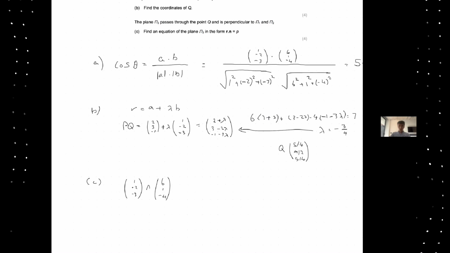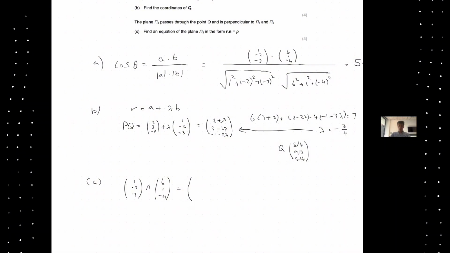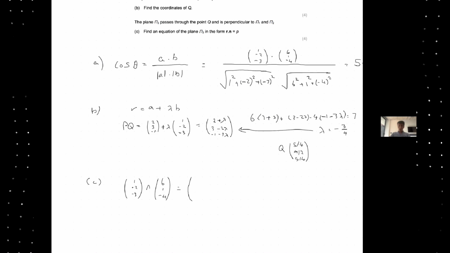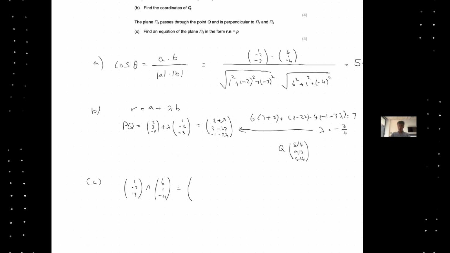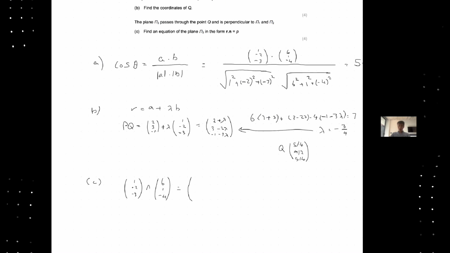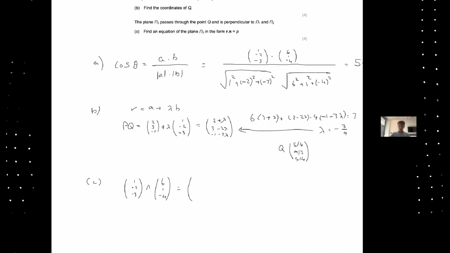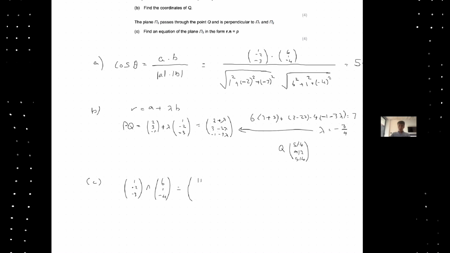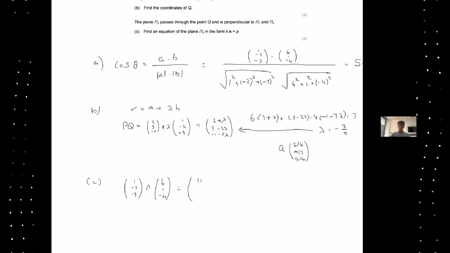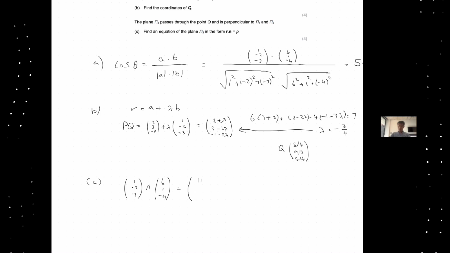Now, one of the shortcuts that I like to use is, first of all, you can use your thumb to cover up 1 and 6. So you're left with the numbers minus 2, minus 3, 1, and minus 4. And then just like you would find the determinant of a matrix, you do minus 2 times minus 4, which is 8. And then 8 minus 3 times minus 1, which is minus 3. So 8 minus minus 3, that gives you 11. And then for the next number, cover up minus 2 and 1. So you're just left with 1, minus 3, 6, and minus 4. Again, do the same method. 1 times minus 4 is minus 4. And then minus 3 times 6, which is minus 18. Minus 4 plus 18 is 14.